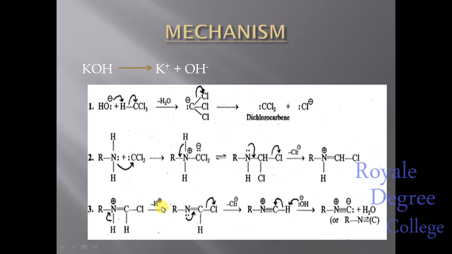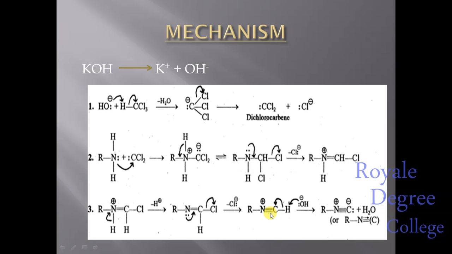Next step, what will happen here? Look at this very carefully. The lone pair of electrons present on the nitrogen is sharing, pairing and forming a bond between nitrogen and carbon. So you can see here that a triple bond is created between nitrogen and carbon, and nitrogen is showing electron deficiency. Then at the same time, the chlorine from this side is coming out along with the bond. So we are representing on the arrow, that is minus Cl minus, with the electrons. So remaining here: R single bond N, triple bond C, single bond H.